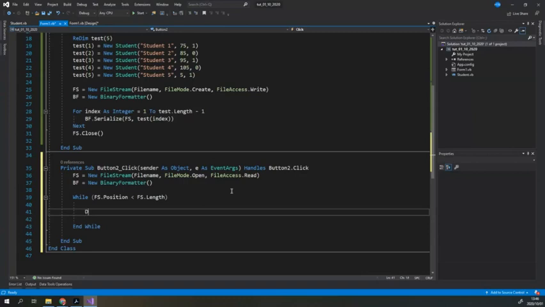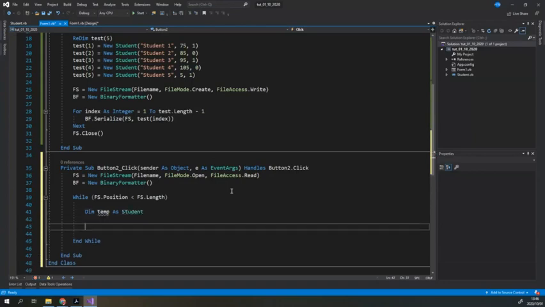Create an object. Okay. Will this be an array or a single object? Single object. Okay.